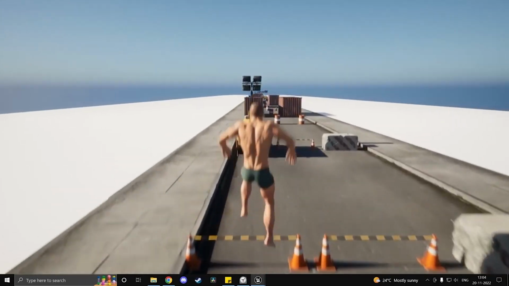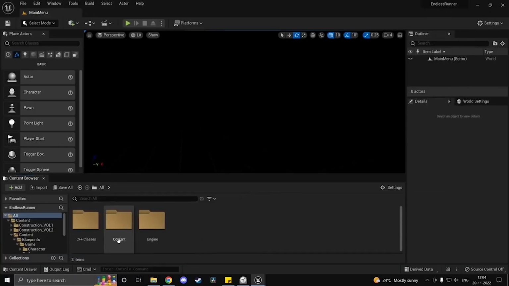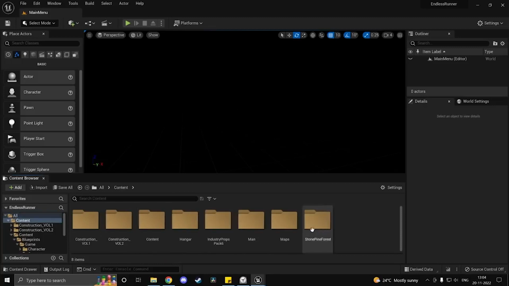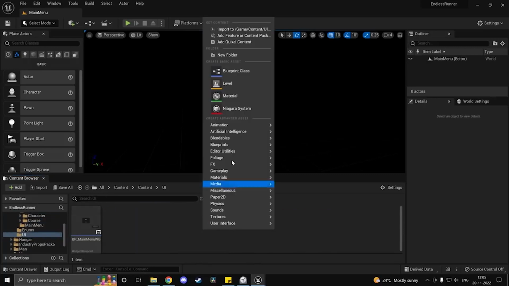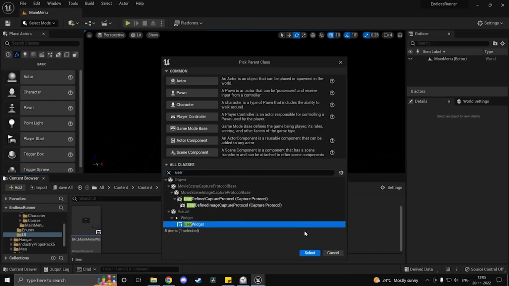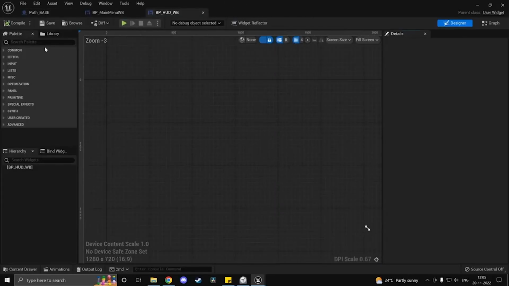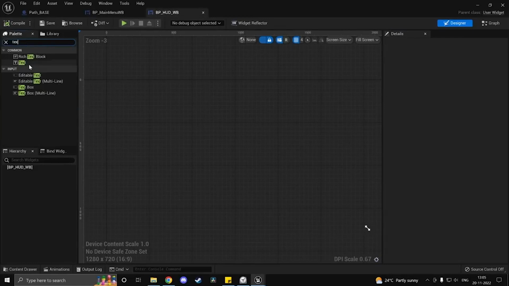You could have some stuff at the side. And we'll have a scoring system. We can have a time-based scoring system. So the score is going to go up at a constant rate. Content, we'll create a widget for it. So use a widget, and we'll call this one HUD. And we'll just simply have a text.